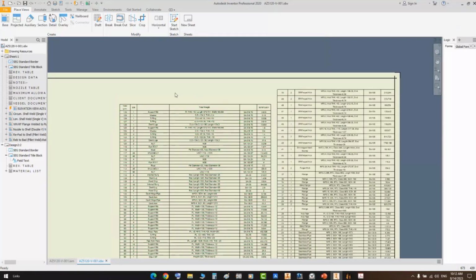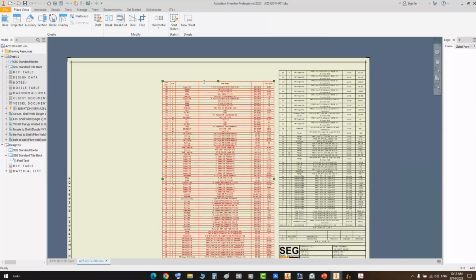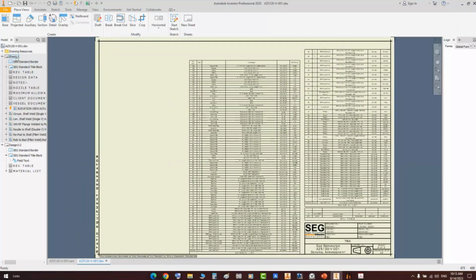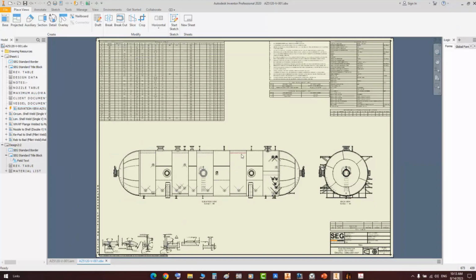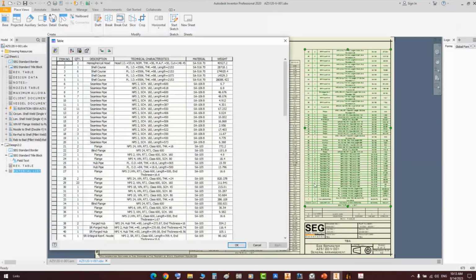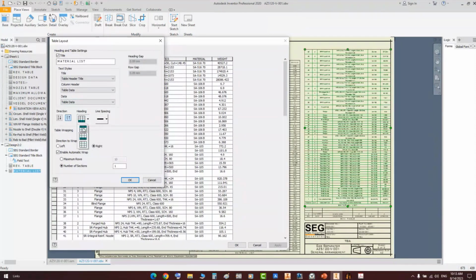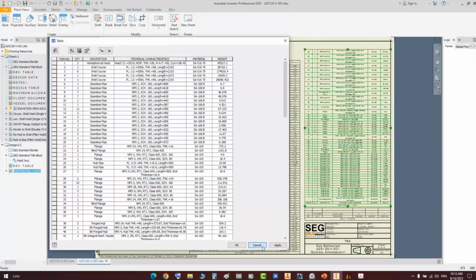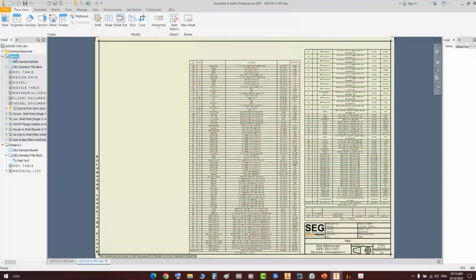Like that, so it will be free from the top like that. Okay, so let's come back again to the general arrangement drawing. By the way, on the bill of material, you can flip the arrangement if you have many options: make the arrangement of items start from top to bottom, or make it without heading, or make the heading start from bottom to top like we have in our case here.